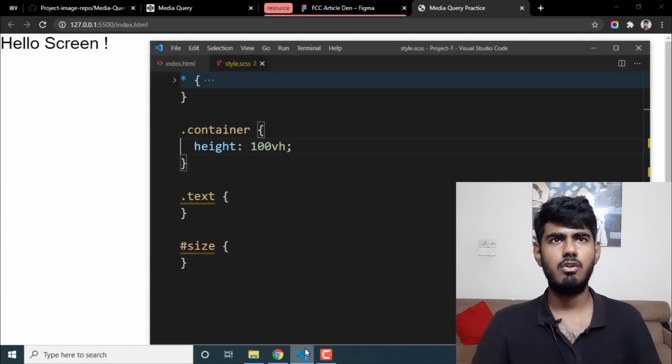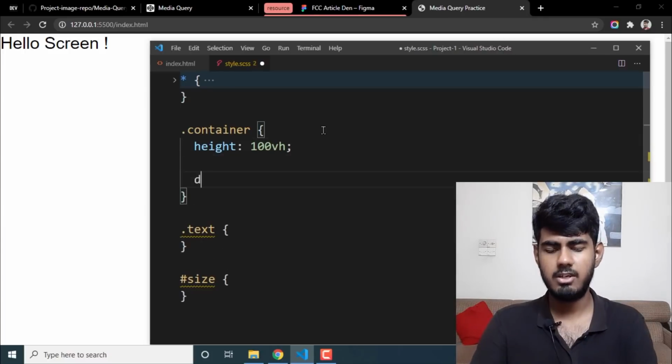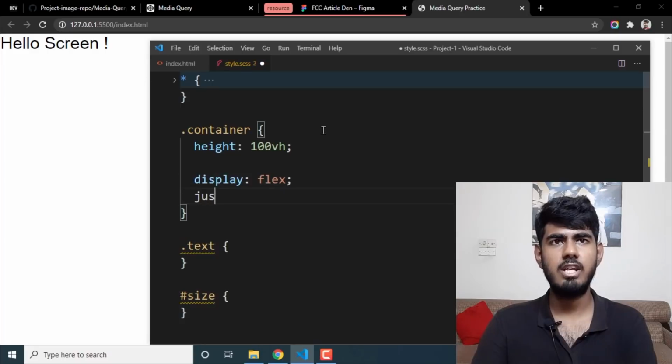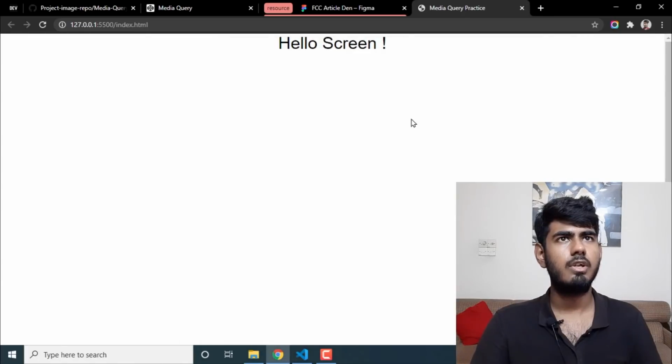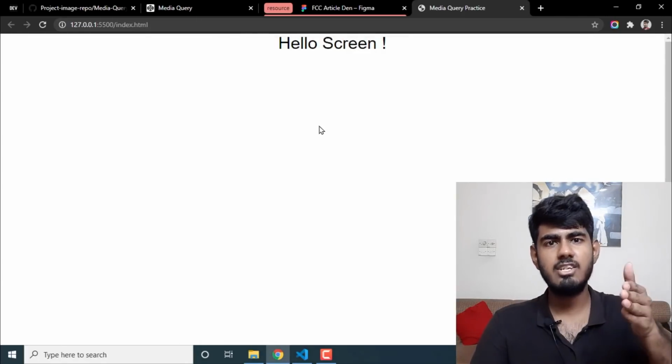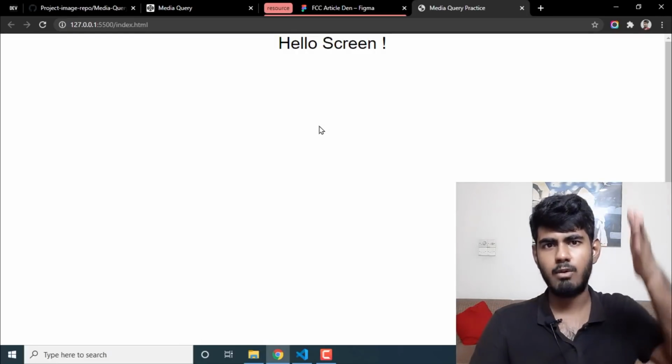So come back to VS Code. You can center the hello text in two ways. You can either use display grid, or you can also use display flex. Let me show both of them. Okay, first write d-flex, tab. If you write justify-content center, then it is going to work on the x-axis. Okay, let me show you. So you can see that the hello text has moved to the center of the x-axis. This is the x-axis and this is the y-axis.